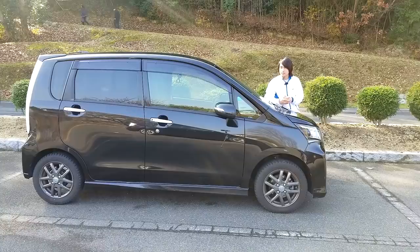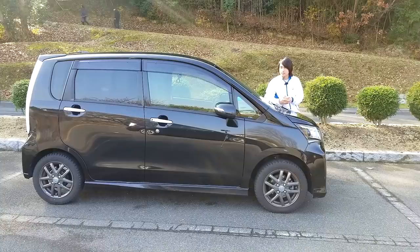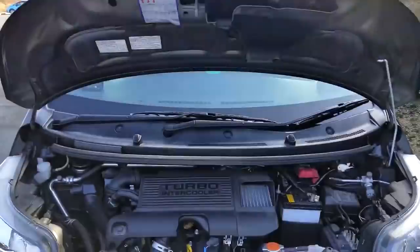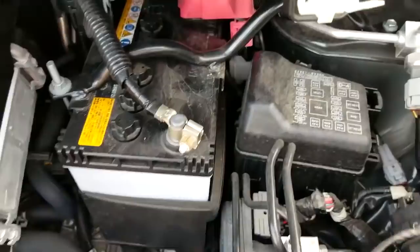After that I'm going to drive around and see how it feels to drive a K car. Under the hood is a 658cc water-cooled inline three-cylinder dual overhead cam 12-valve intercooled turbo mated with a CVT, and a tank capacity of 34 liters that does around 20 kilometers per liter or 50 miles per gallon.